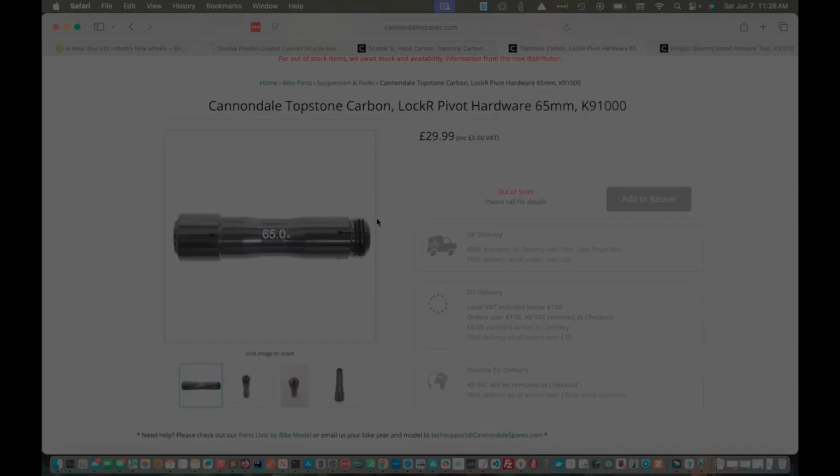Here we have the Lock R. They are also out of stock. Again, that's kind of concerning because Cannondale doesn't support bicycles forever. And if this part is worn out, then I think there's one I saw on sale on eBay, but I believe the bearings are going to journal here and here. So I'm going to be looking for wear there.